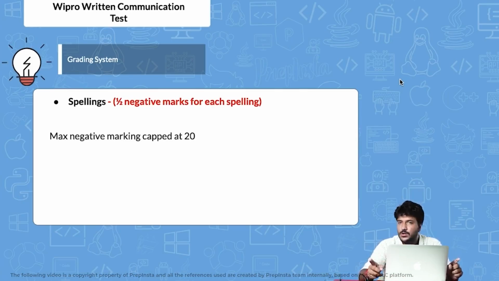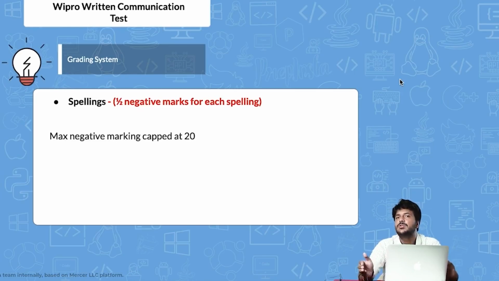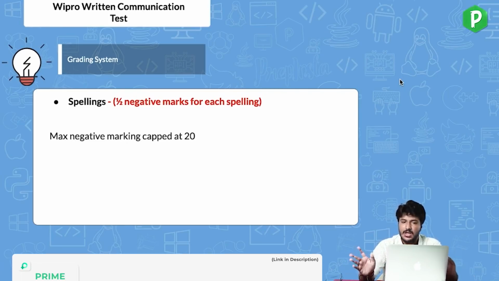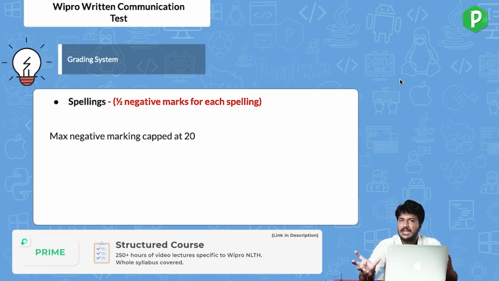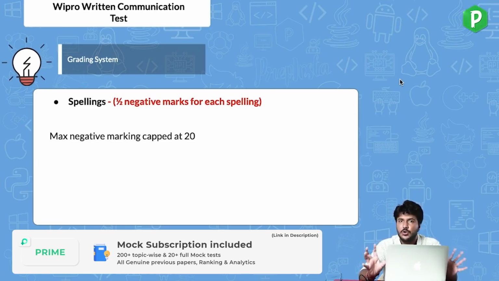So the suggestion I would like to give here is, if you do not know the spelling of a particular word, if you're even a little unsure whether it's the correct spelling or not, probably use a different word. What a lot of students do is try to use a lot of fancy words which they are unsure about the meaning of, unsure about the context of, and unsure about the spelling of. Do not do that. The AI is not going to give you better marks for using fancy words. I'll also tell you in the next slide how that works. But necessarily do not use fancy words.